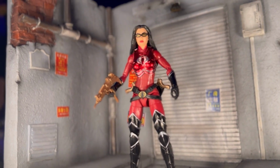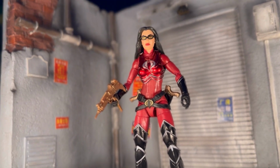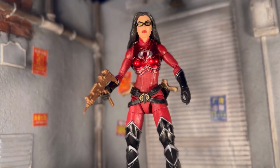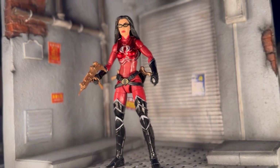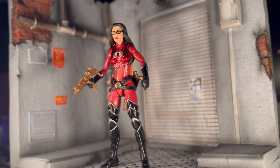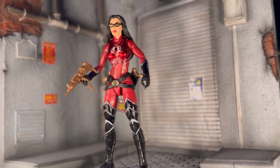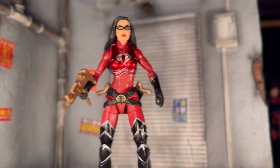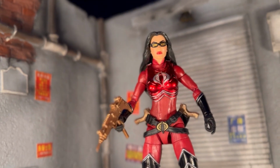Number 1 for me was Crimson Strike Force Baroness. Man, she was definitely the star of that package, which included crimson versions of Tomax and Xamot, but with 3 head portraits, including the gold mask that she wore during the period in the comics where her face was damaged and she had plastic surgery and had to wear a mask while she was recovering. I mean, I didn't include it here, but you can see it in some of my photography. That mask is really something else.